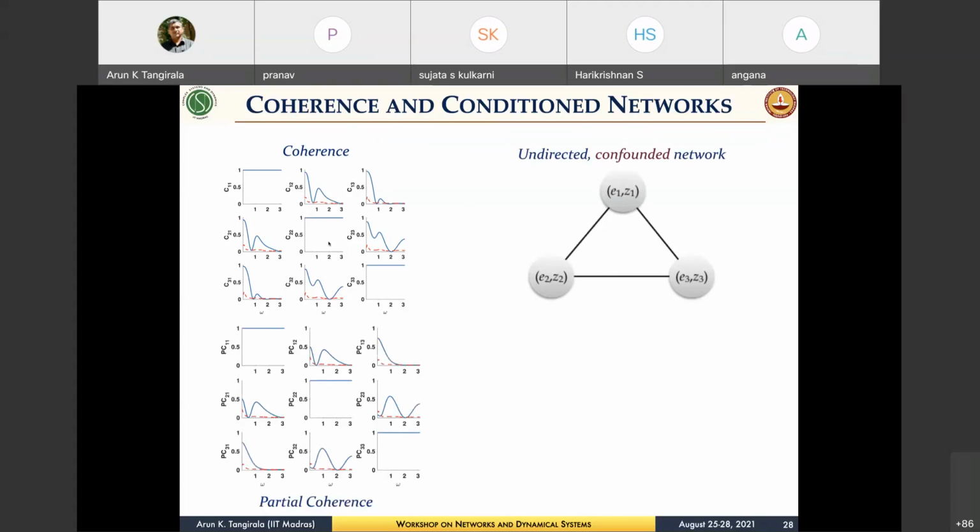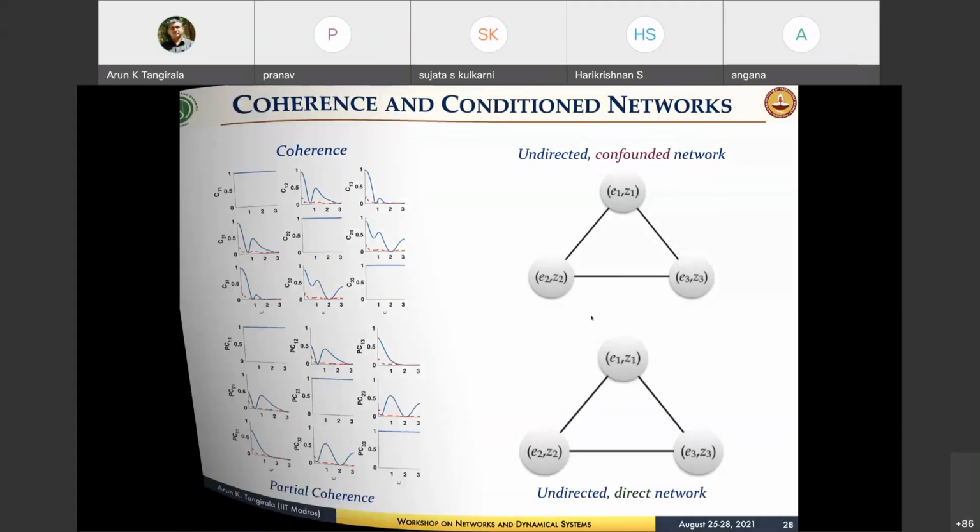On the other hand, because coherence suffers from confounding, that is, I'm not able to say whether this is direct association or indirect association, we can come to what is known as partial coherence. The x-axis is same as before, frequency. And the partial coherence confirms that all these relations are direct. Remember, I'm only using the data here. I'm not using any knowledge of the process.